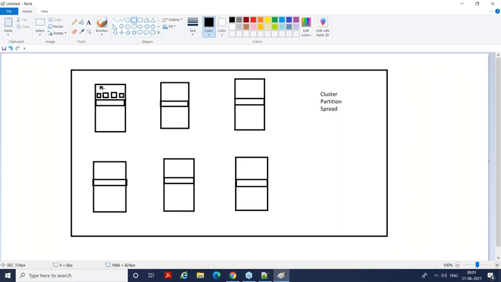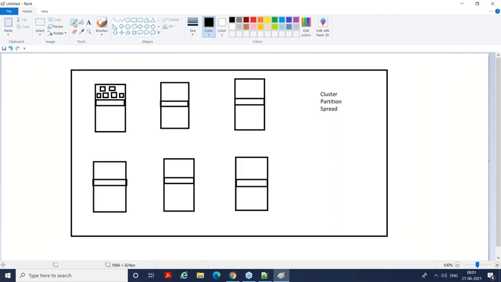All your 6 instances would be hosted on one single physical host, which is part of one single rack. This is called a cluster placement group.